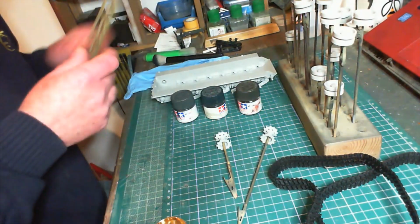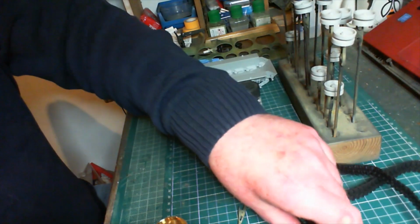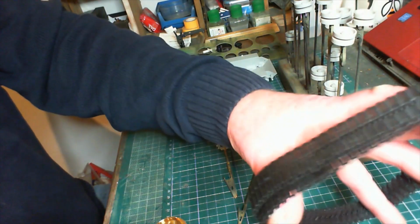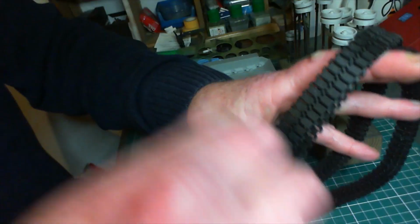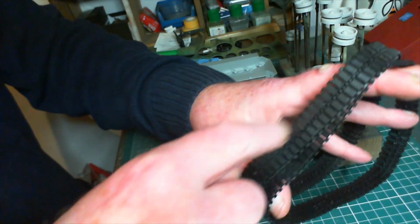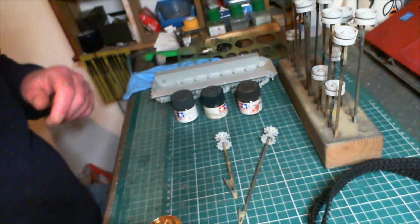Okay, now I'm going to use my circle template. And then for the tracks, they're already rubber, so I don't have to go for a rubbery look. So I'm going to get a rusty look first on them, or, you know, metal look. And then in the process of the painting, for a finish, the last bit will be the rubber pads black. So I won't be needing rubber black until the very end of those ones.